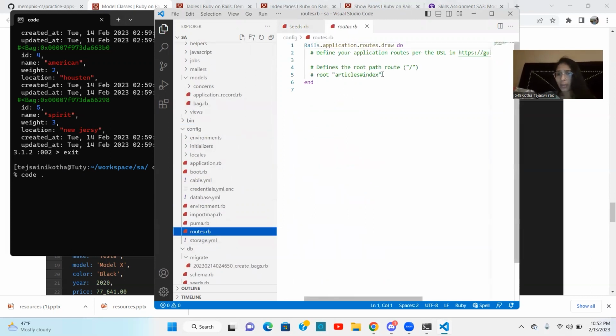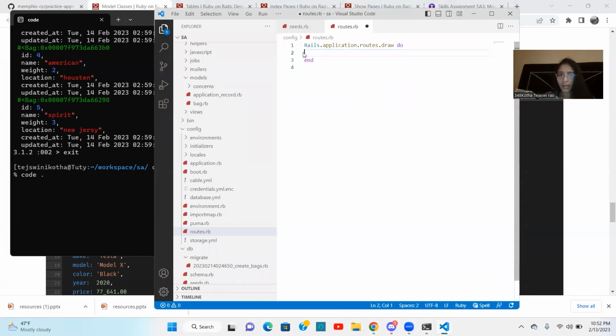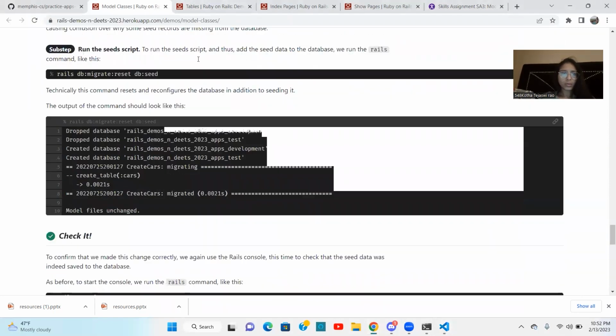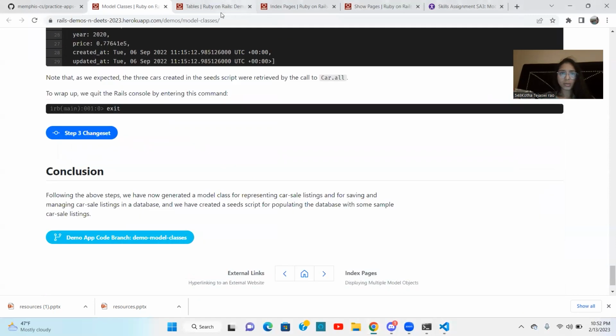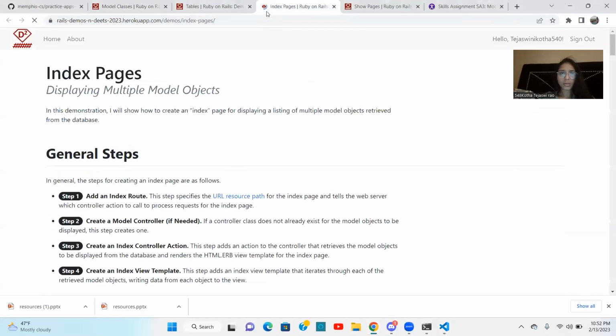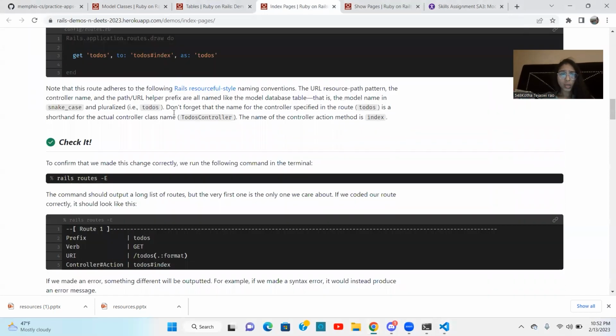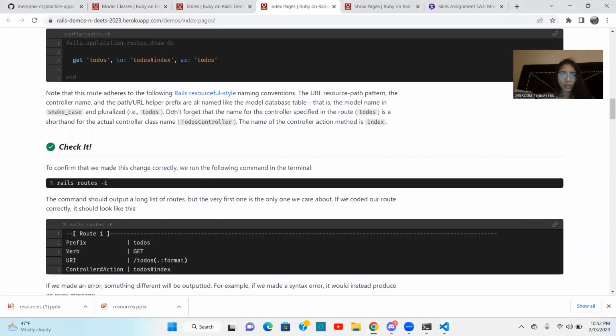So now I'm going to backspace here. So I'm going to index page.